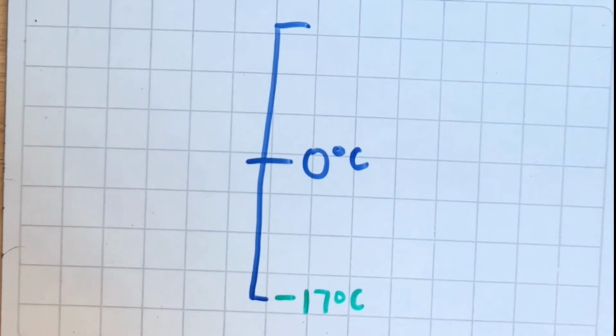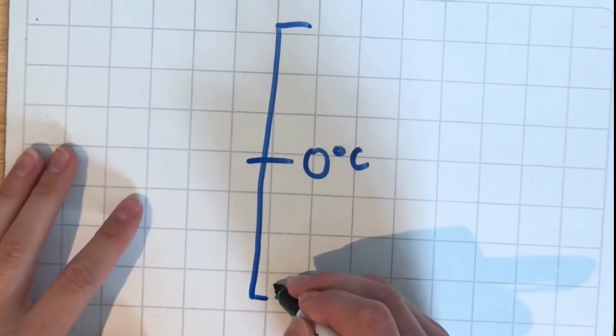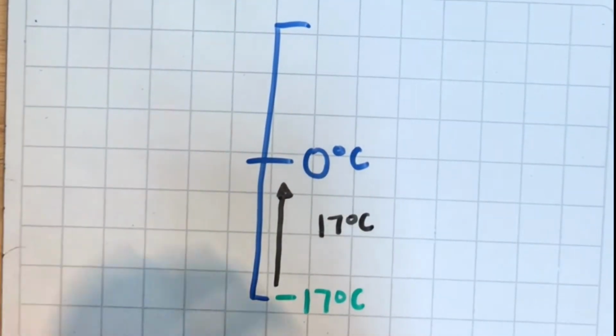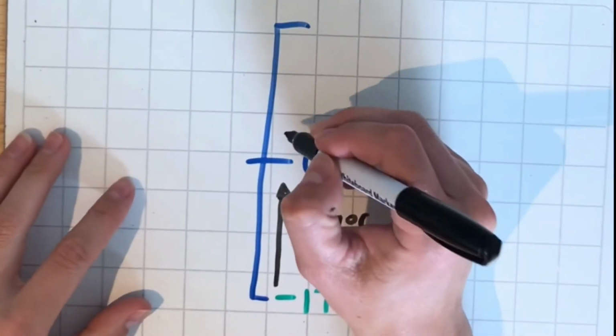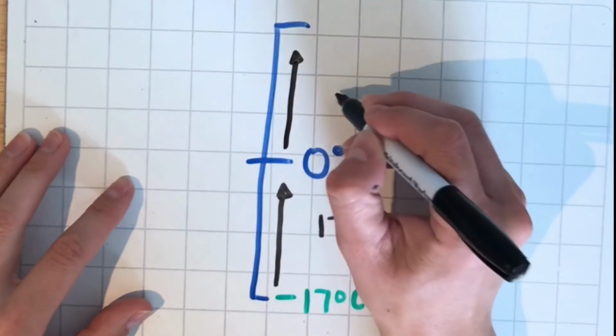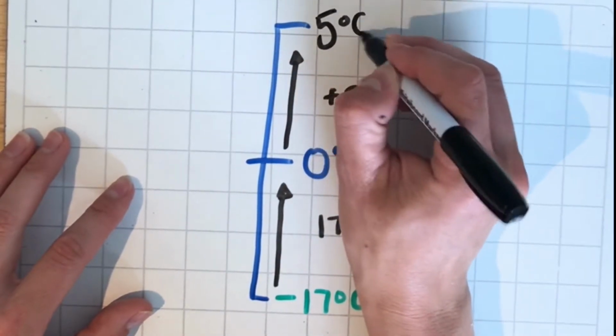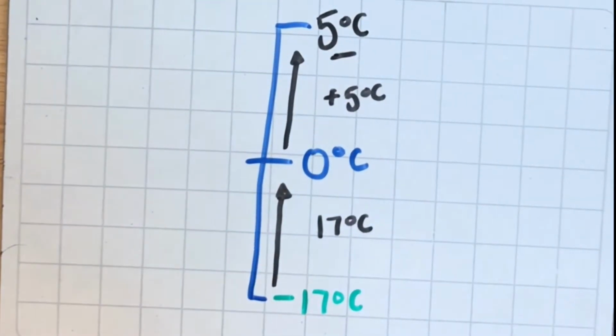So in St. Petersburg, it's absolutely freezing: minus 17 degrees. Belfast is 22 degrees higher. If you remember with your temperature questions, I find the easiest way to do it is to draw out a thermometer. From minus 17 to 0 is 17 degrees. So you need to go 22 degrees higher, so another 5, because 17 plus 5 gives you 22. And that's going to take you to 5 degrees. That's your answer for question 23.